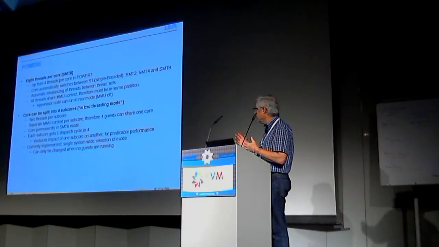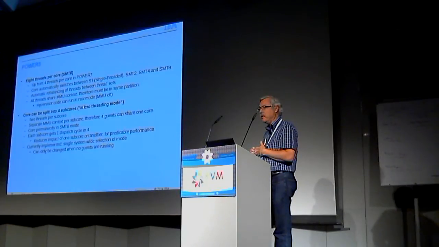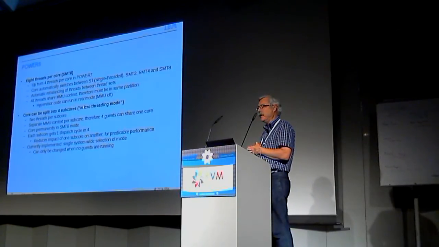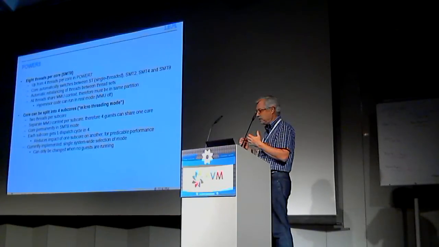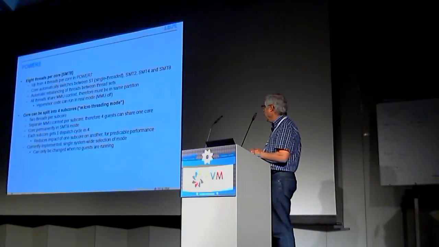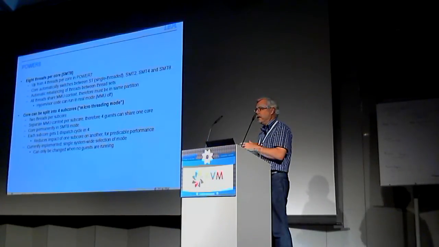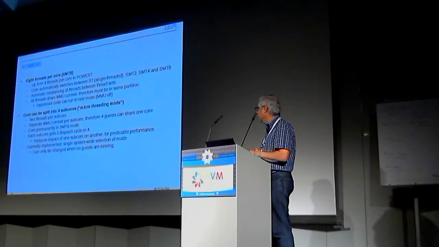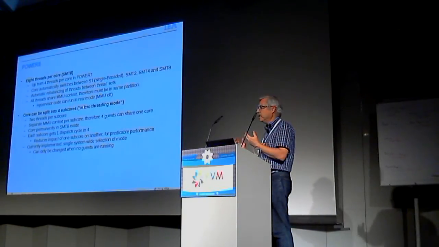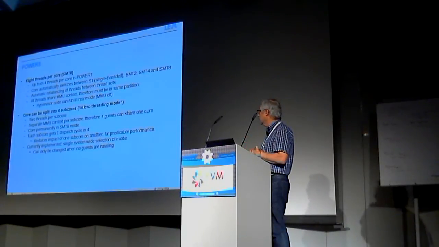Now, what we've currently implemented is a single system-wide selection of that mode under the control of the system administrator. So you have just a single number, it's a file in sysfs. You can access it using the ppc64_cpu command, and you can set it to 1 or you can set it to 4, and that applies to every core in the system. In principle, it would be possible to have each core in a different mode, and I'll talk about that later. But this is what we've implemented so far.